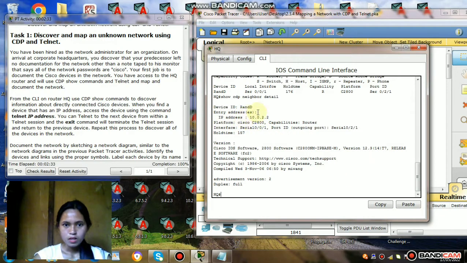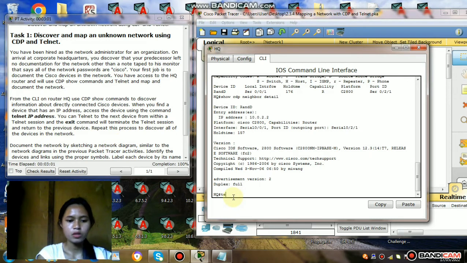So the device ID is from D. I'm going to copy the IP address. You can telnet to the next device from within a telnet session, and the exit command will terminate the telnet session and return to the previous device.